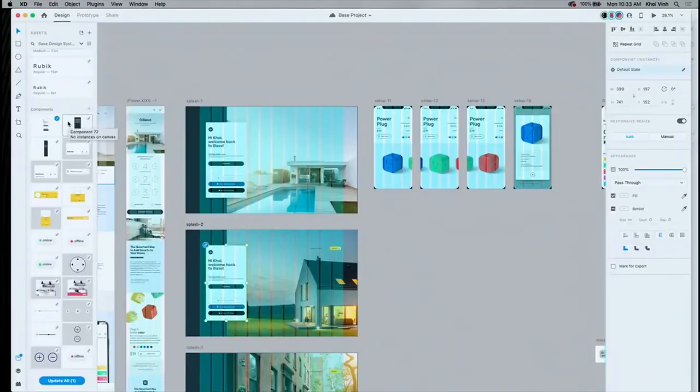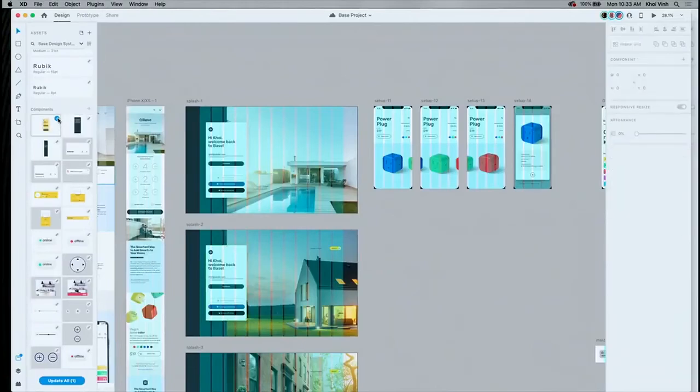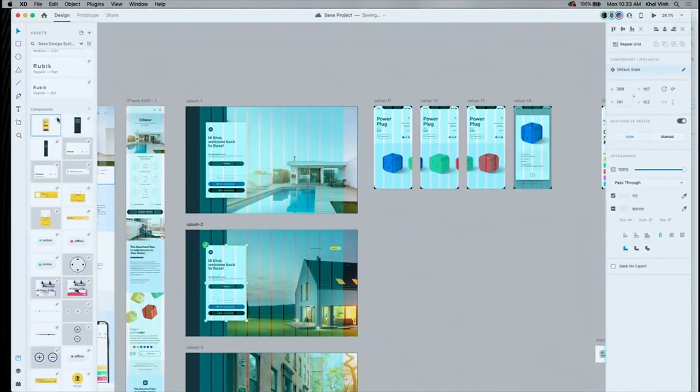In fact, the team has been working off stage. It looks like there have been some changes. I can tell because of this little blue link here. And if I roll over it, I get a preview of how that's going to change. So I click on it, and that is going to update just like that. And I've got the latest and greatest from the design system.